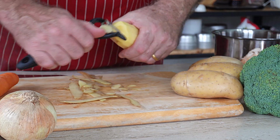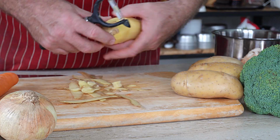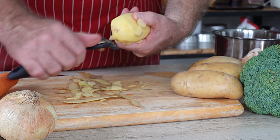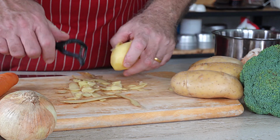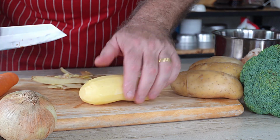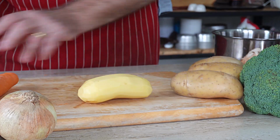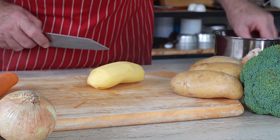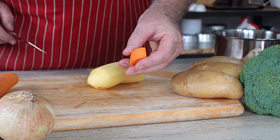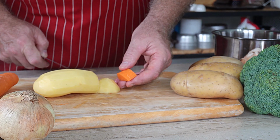Now I know this is a boring job, but it has to be done as we can't eat. So I'll do one first so you can see what I'm doing. And then I'll carry on and do them all. So let's just get rid of our potato skins. We don't want that on there, look. Let's put it to one side. Right, again, we got our carrots to a, oops, we dropped that one. We got our carrots to a reasonable size thickness, about 1 centimetre. Potatoes, about the same.